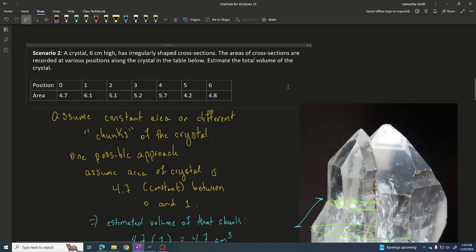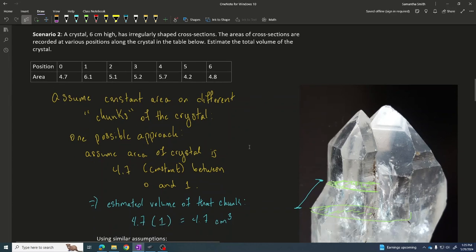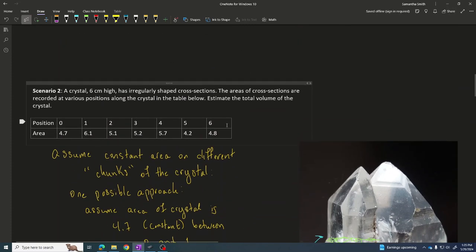You may recall that one of the best ways to make the estimate better is to collect more data about your crystal, to collect more measurements. Don't just measure the cross-sectional area every centimeter, maybe measure the cross-sectional area every millimeter. Increase the number of data points, decrease the space between the data points. The more data that you have and the more data that you're working with, the better your estimate will become. And as you use more and more data, your sum transitions into what we call an integral.